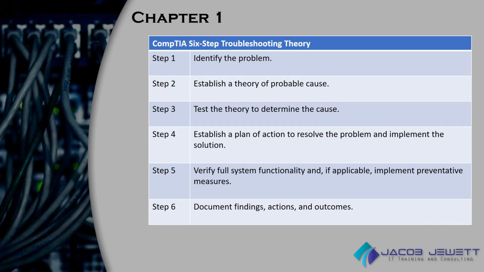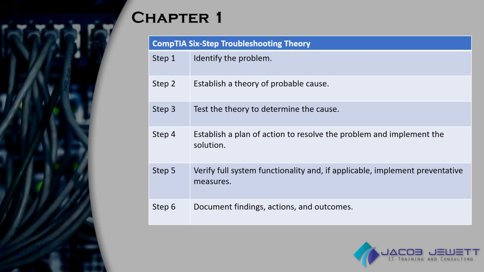CompTIA did put this out there, and I can almost guarantee that you're going to be tested on this heavily. They will ask you questions that are related to different steps of this theory, and they will ask you what step this is in the theory. So you need to know. They'll give you a scenario: so-and-so is having a problem. You go to their location and you're asking them questions on what the issue is. What step of the 6-step troubleshooting theory is this? And you need to know. So make sure you put these steps to heart.